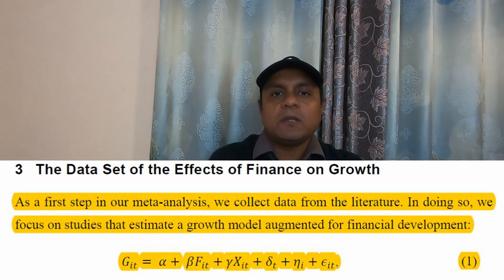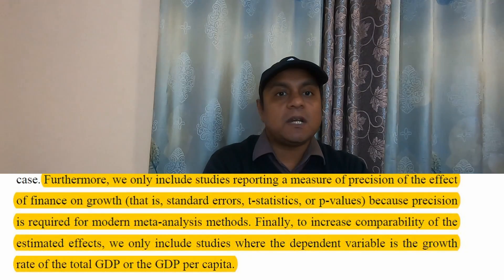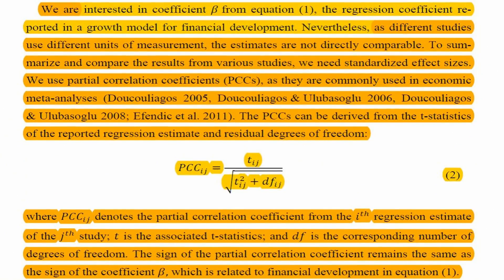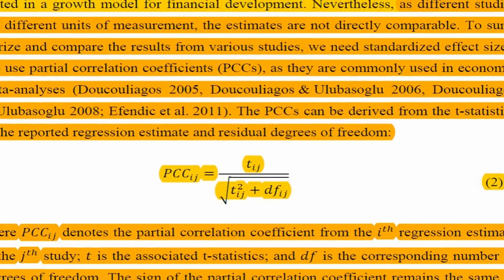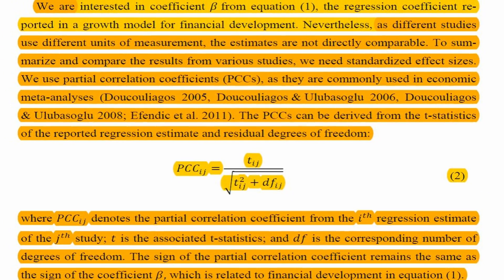You are going to collect papers based on this model. The next step is talking about how you apply the model in analysis. The most important thing here is effect size. There are many effect sizes — for example, mean, standard error, standard deviation. But in this paper, we are going to talk about the partial correlation coefficient. This is one of the important criteria as an effect size for this type of research, and you can apply it to different research types.